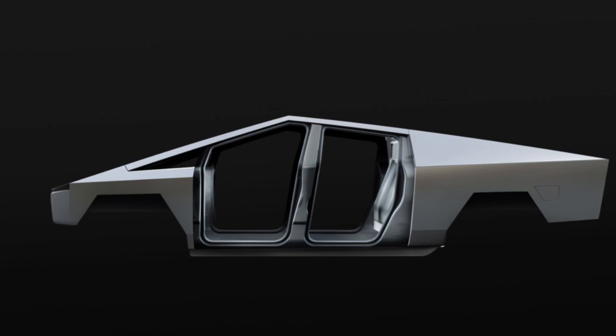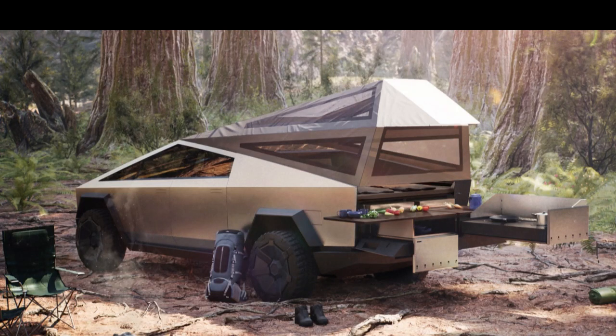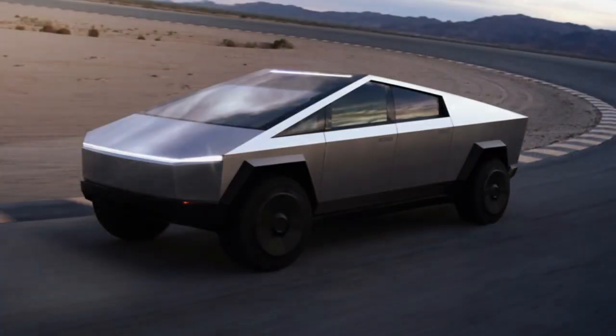While all-wheel drive is standard on all but the single-motor version, each additional motor means quicker acceleration, longer driving range, and greater towing capacity. Tesla is expanding its lineup to include one of the most popular pickup trucks. With seriously impressive stats for both an EV and a pickup, the Cybertruck gives the company a potentially strong seller given how well trucks sell in this country.